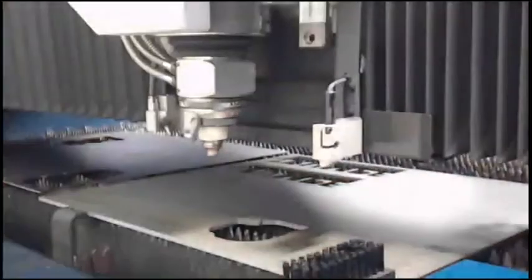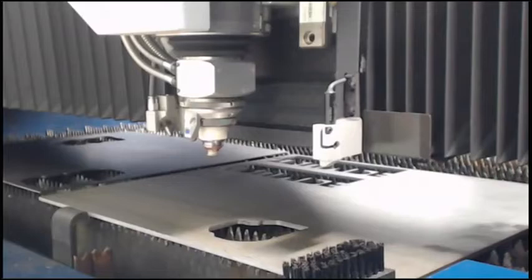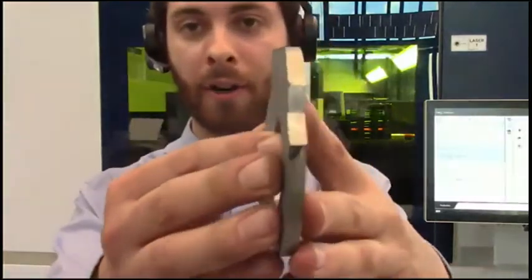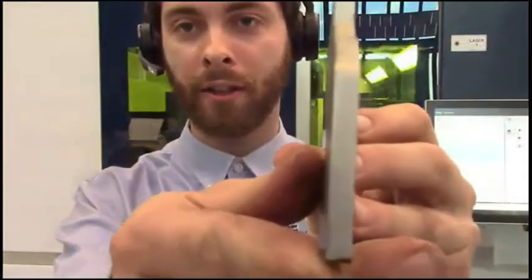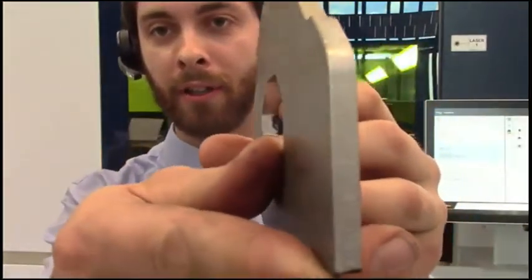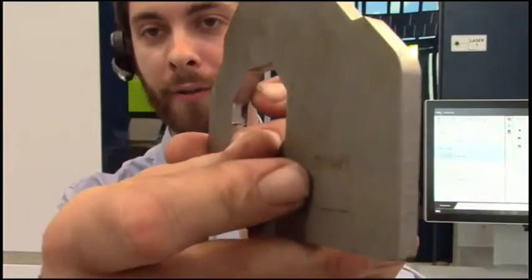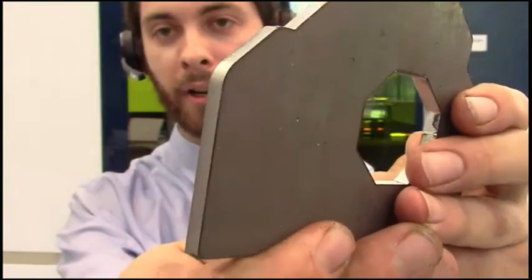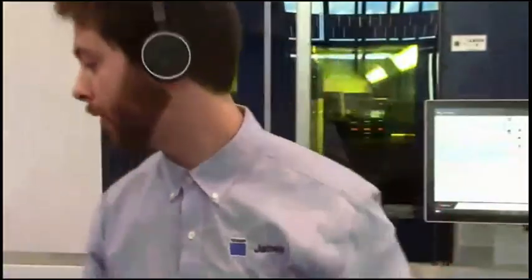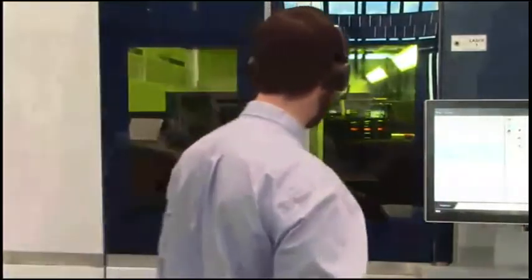And there it is. Oh, and we lost it. That's okay. I luckily have one on my table over here I can show you guys. So that was 486 inches per minute in 1/4" steel. So here's the part. This is what it looked like, a little lead-in mark right there. Get a close-up of that beauty. You can see this is the top side. You can see our little etch right there. And we look at the back side, really nice, burr-free part. It's ready to go on to get painted or wherever it's gonna go. No need to clean that up.